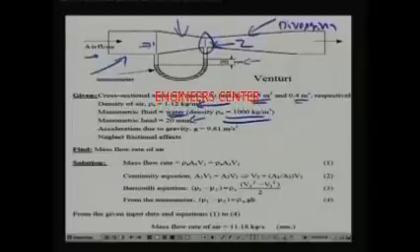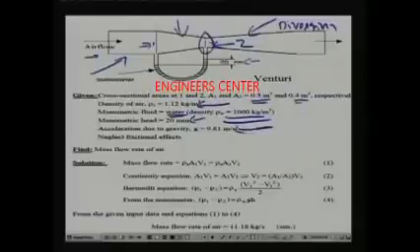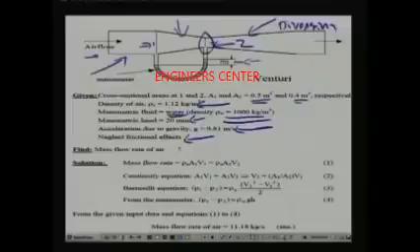mm, and it is also given that acceleration due to gravity is 9.81 meter per second square, and we can neglect all frictional effects. That means we will be applying the original Bernoulli equation, because we are assuming the fluid to be incompressible, steady, irrotational and inviscid. So, frictional effects need not be considered. So, if you apply the Bernoulli equation, let us see what happens.